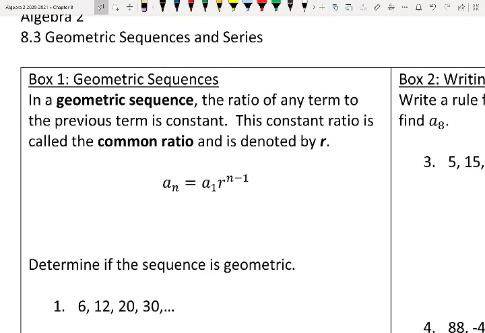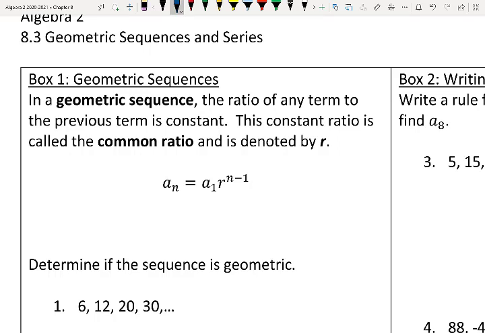We know that we have a common multiplier or divider going from one step to the next. Technically, the way we define it is the ratio from any term to the previous term is constant, meaning there's a constant ratio called the common ratio, or r value, our multiplier in our equation, that takes me from one to the next. Now, for us, most of the time, it is easier to find whatever that constant multiplication or division is, especially what we have to multiply by to get from one to the next, than to go through and actually establish what those ratios are, but that is an option for us as well.